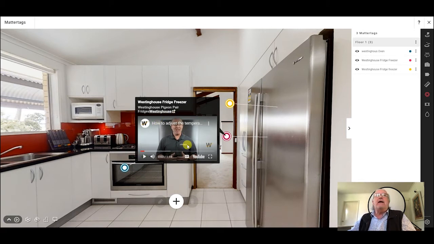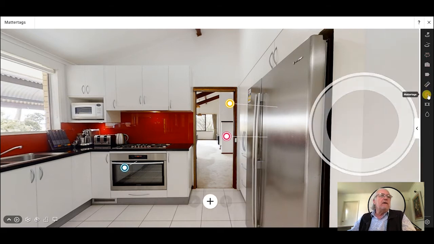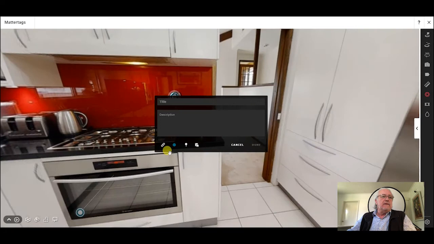Now, that's simply done, and we'll create one more here. Let's say, for example, we want to create one for the splashback. So we push the plus button, and then go to the countertop here, or maybe the splashback. There we go. Now, you can title it Splashback, and then just whatever you want to put in there.